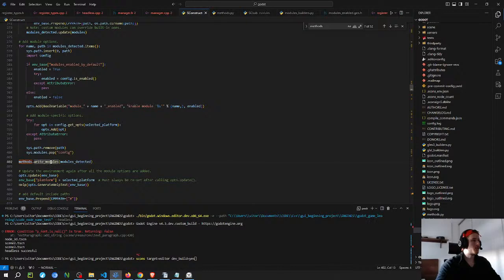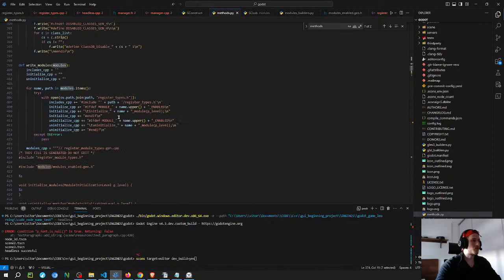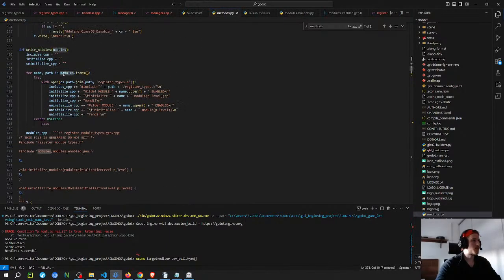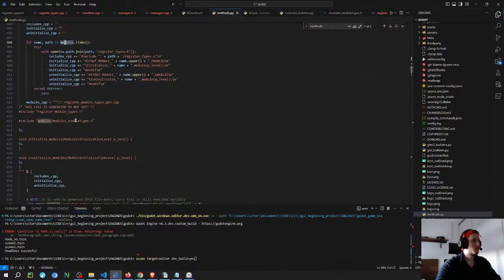And then they call this other function, which is the function that generates the file at build time. And it passes the order dictionary here. So this write modules is this one. And then this one is going to loop over the modules, which is basically just getting, as far as I understand now, the path to that module. This is one thing that I have to figure out now, because that's the main thing that I'm going to change there.